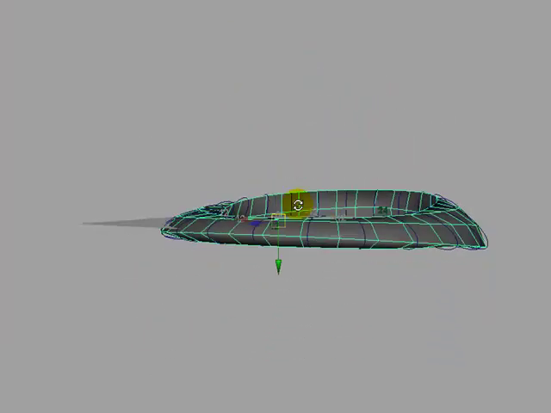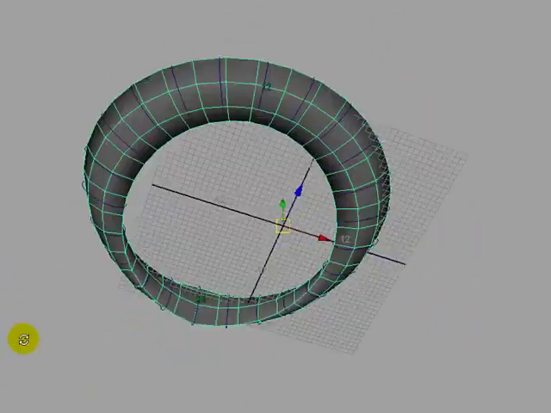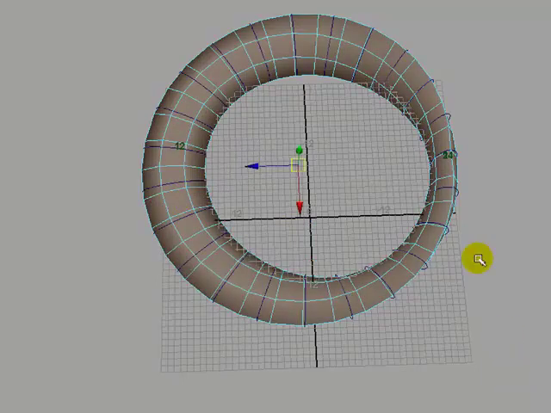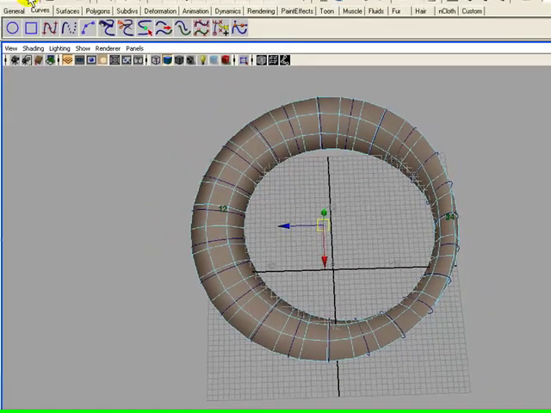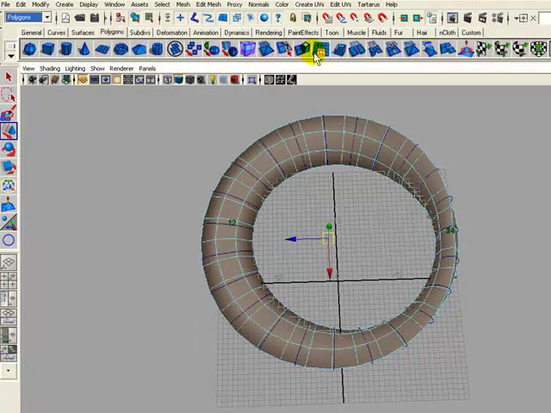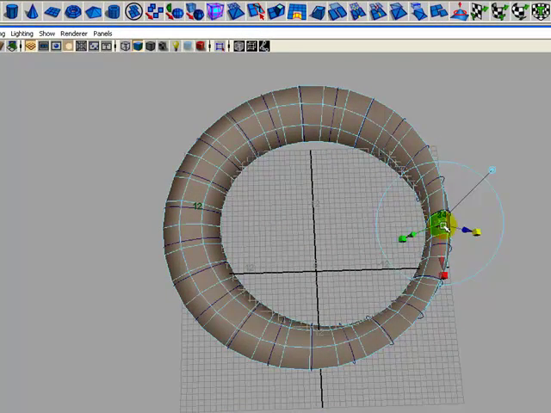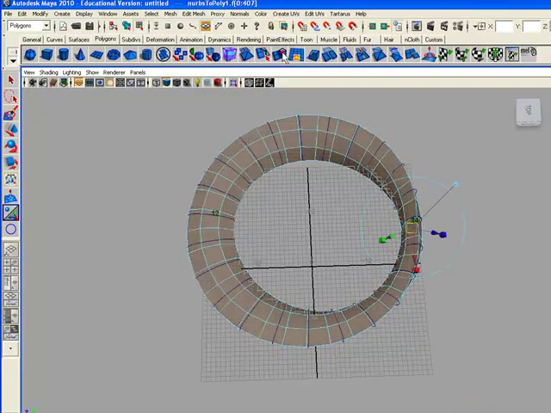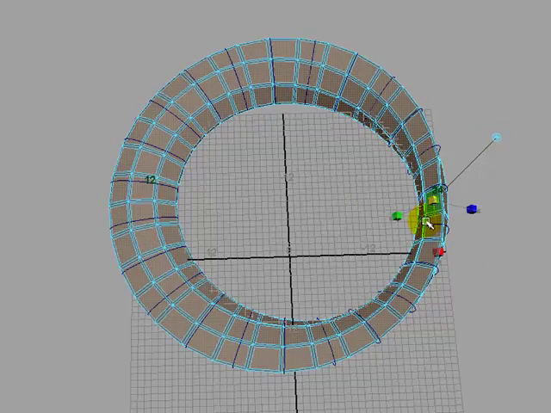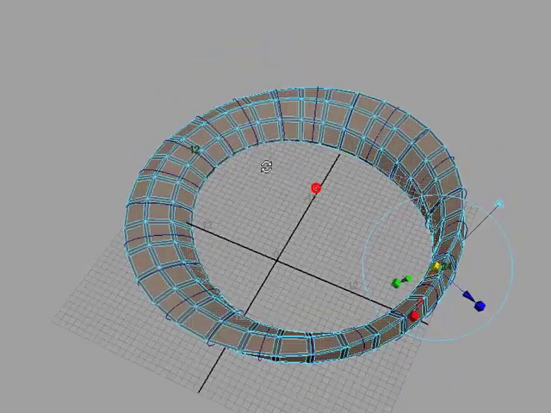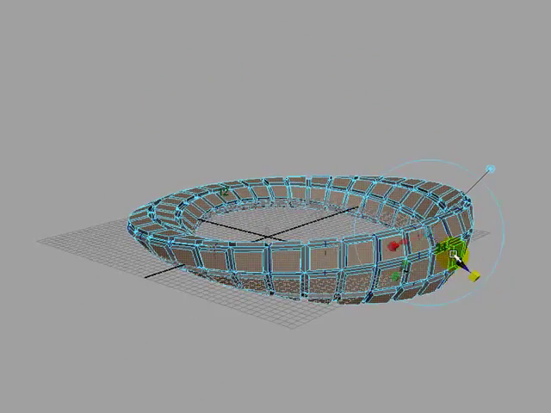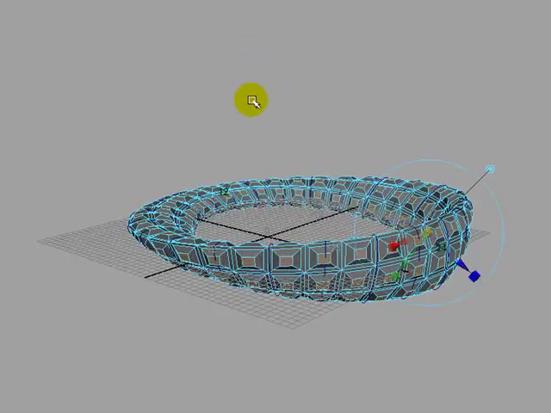Now I have a polygonal object with nice quads that I can then, if I like, go into my faces mode, select my faces, and begin to run some of the polygonal operations that we talked about in some of our early tutorials, such as our bevel and our extrude tool to define and to shape our Mobius geometry.